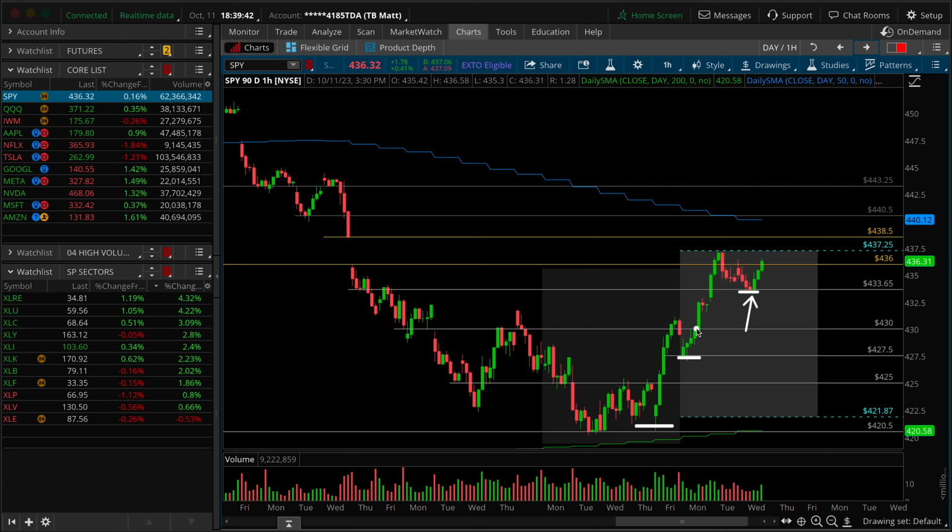You can clearly see as well that we have highs, higher highs, and higher highs, and this is building out, if anything, as bull flag consolidation on the hourly time frame chart. So we definitely have to concede the point that as long as we're in this range, it's an hourly bull flag. There's really no ifs, ands, or buts about it. If we start to break down underneath 433.65, it begs the question, does this turn into a very short-term hourly double top, lower high underneath, and then you can start to look for that 430 pullback we were just discussing on the daily time frame chart.